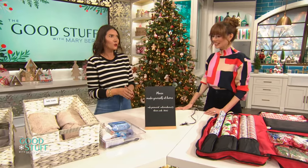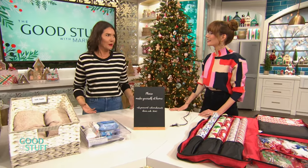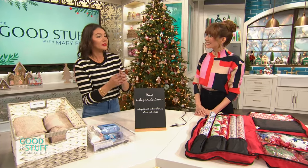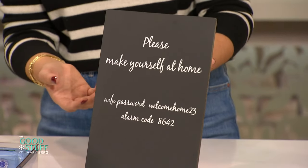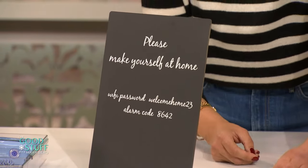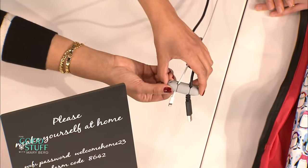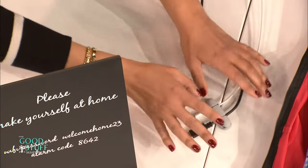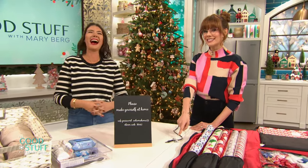The final area is where they're sleeping. This is what I like to call little item, large impact. Here I have a little welcome sign with helpful information like a wifi password or an alarm code. And then this cute little item — a charging cord organizer. It has a sticky back, you can put it on a nightside table, a dresser, even vertically on the wall, and you can create a little charging area for your house guests. That's going to be a stocking stuffer — hopefully he's not watching today!